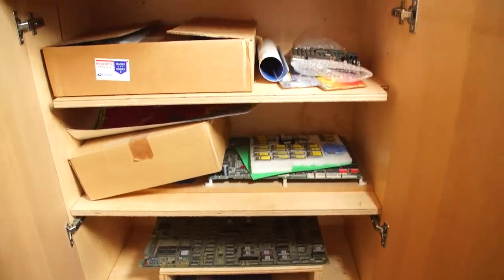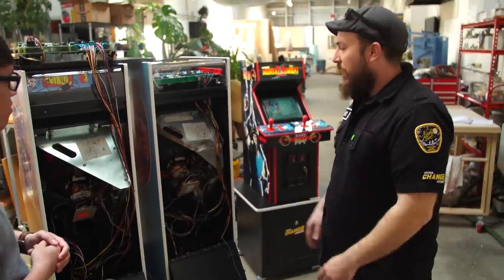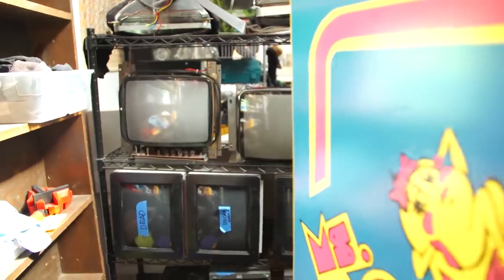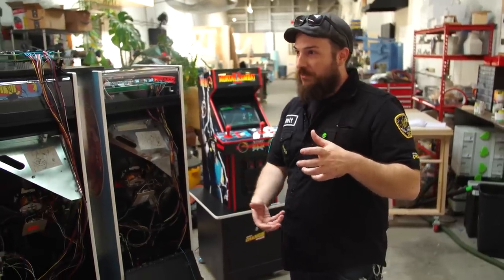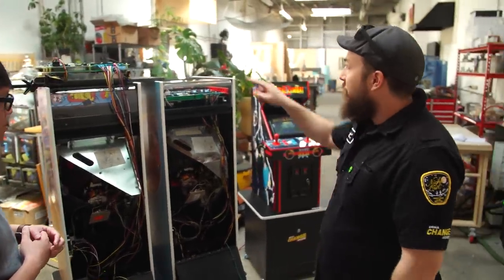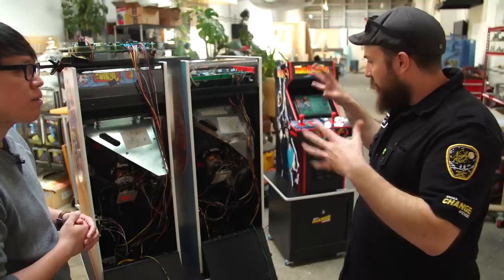So I try to start with broken boards and then fix them, and similarly with the monitors, a lot of times you'll find just the chassis — which is the circuit board that attaches to the monitor — and maybe a frame. So I'll start with a frame and a chassis, and then I'll find a tube somewhere that I can use. I'm dumpster diving, looking for those old 13-inch TVs that would have the VHS at the bottom. Those work great. So that's what those are up over there, and it depends on the chassis — you have to find the right number of pins on the back, the impedance on the yoke has to be correct — and then match it up with a corresponding chassis that'll work. Put it all together and you get a new monitor.